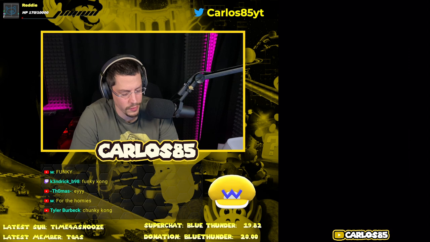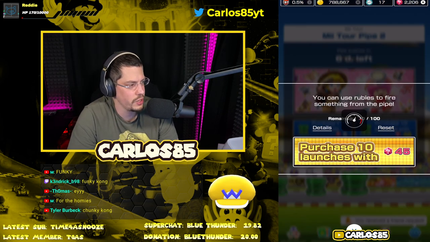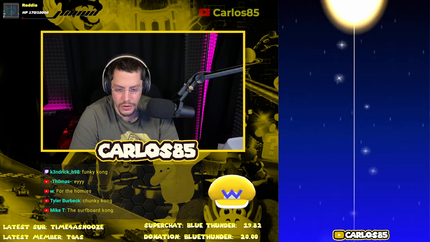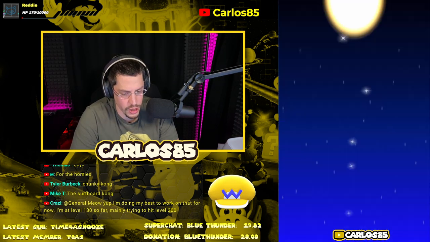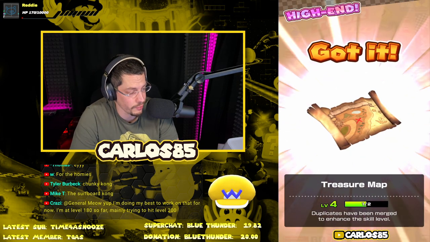Only one high-end in 3 temples so far, okay. GG. Just good that we have the rubies. Chunky Kong, the Surfer Kong, yeah. So next gold pipe: Power Wing, Jeep Charger. Will it be the yellow off-roader, or will we again get the treasure map?